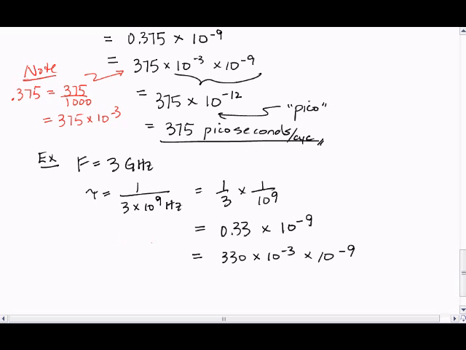How do we do that? Well, 0.33 is the same as 33 over 100, which is the same as 330 over 1000, which is 330 times 10 to the minus 3.